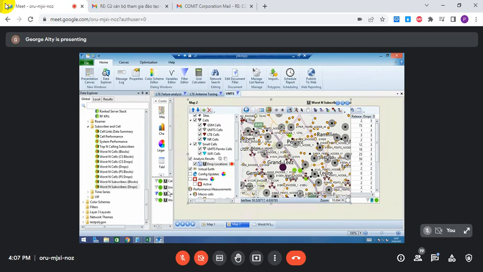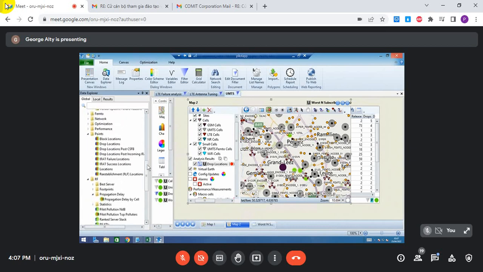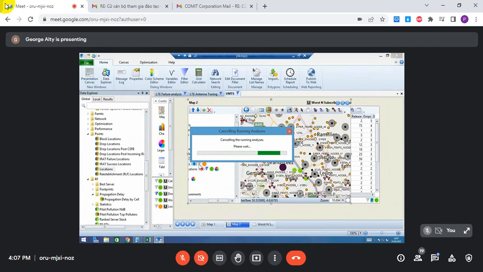Let me run one other thing just to show you. Let me look at his locations, full stop. If I go to points, I can actually run locations for this guy. Okay, so he's the location that's going to come. I'm going to kill that analysis. If I right click it, I can cancel the analysis. The other way is to use the nuclear button at the top to press cancel.